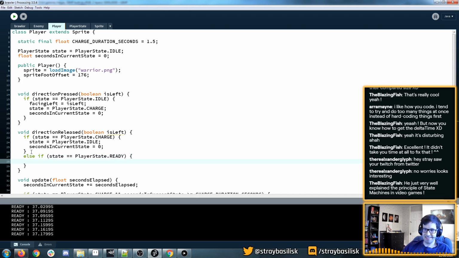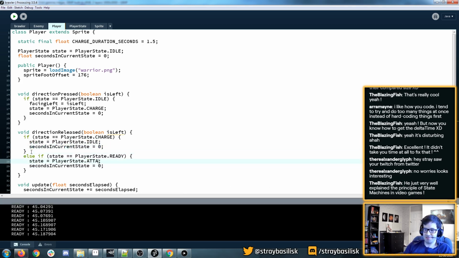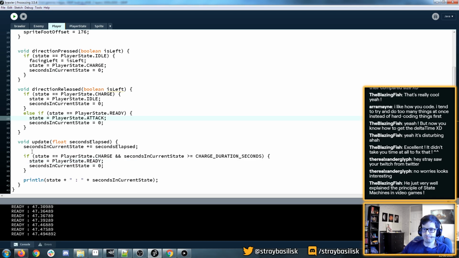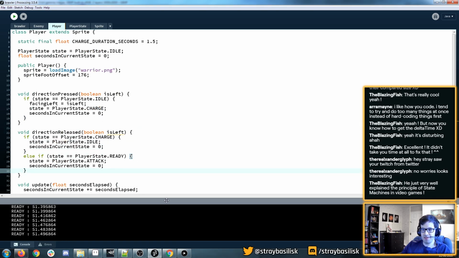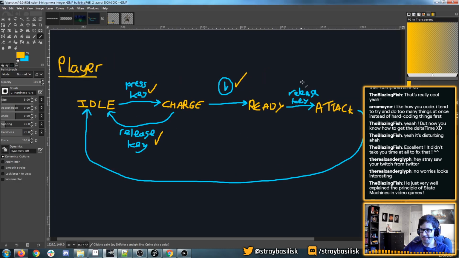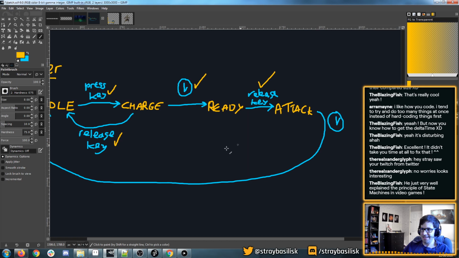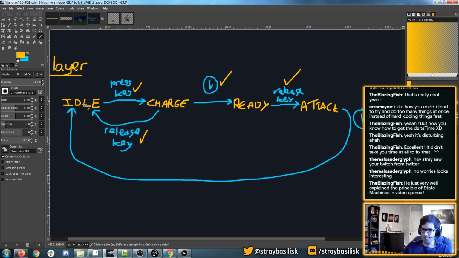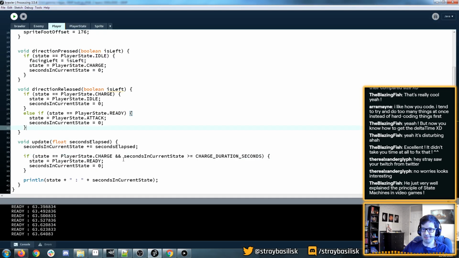We're in the ready state and the key is released, then we want to switch over to an attack state in a very similar way. Cool. Let's go ahead and make the rest of this all work in one go. So when we release, we're going to go to the attack state, and then when we've been in the attack state for a certain amount of time, we want to loop back around to idle. So let's just throw that in here.